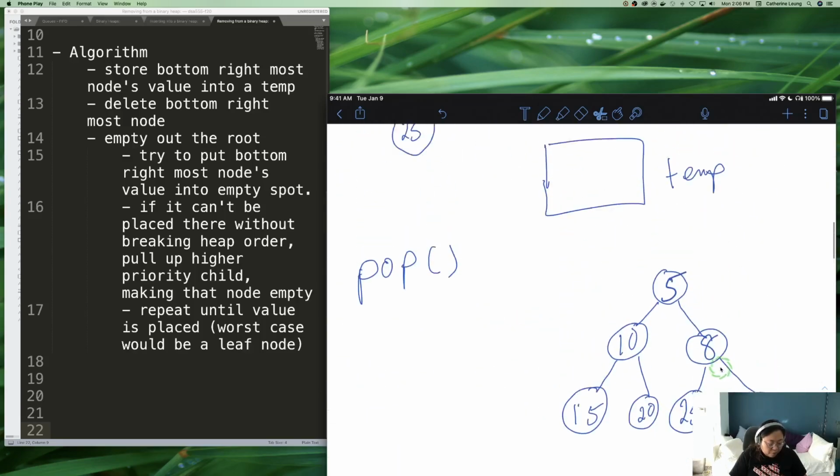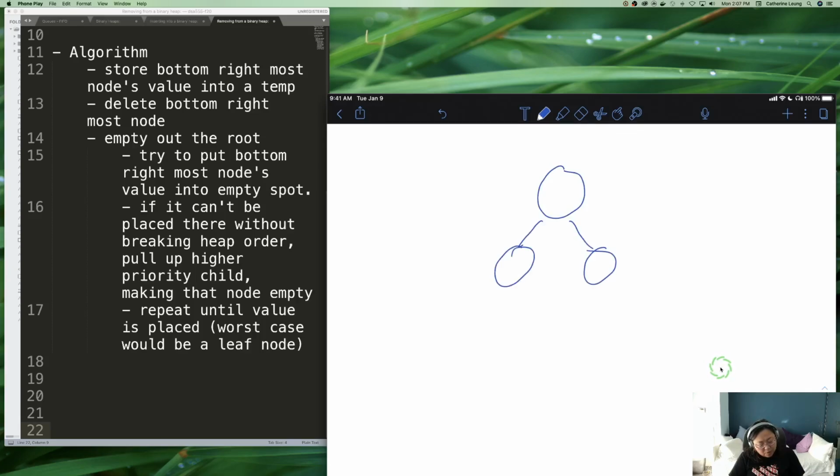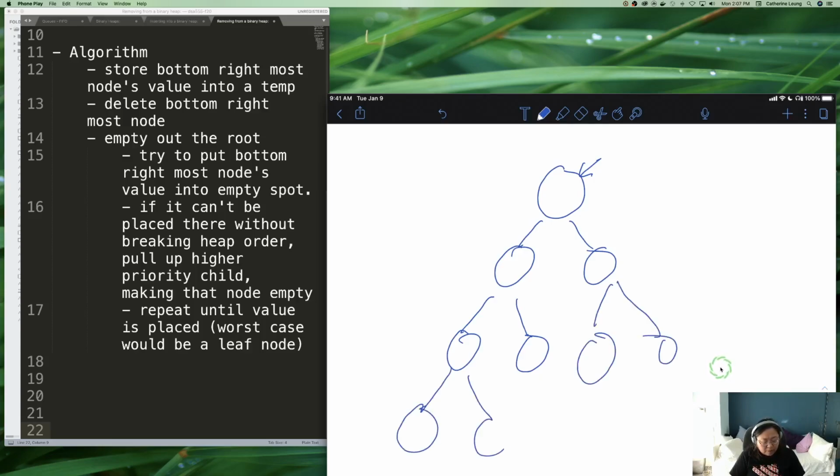But if we take a look at how this works, a pop is still order n. Okay, so this is what you should have at the end. Sorry, order log n. So what did we do with a pop? Well, when we're doing a pop, we empty out the root node, right? The root node gets emptied. And then we continuously try to look for a place to put that node that we have stored away into the temporary. So this spot is empty at the beginning. We try to put it here. Now, what if it can't? Well, we try to put it here. If it can't, well, we try to put it here. And if it can't, well, we can try to put it here, whichever left or right depends on the actual value.